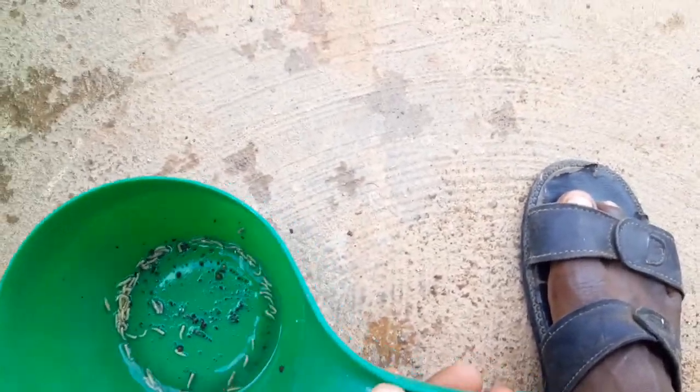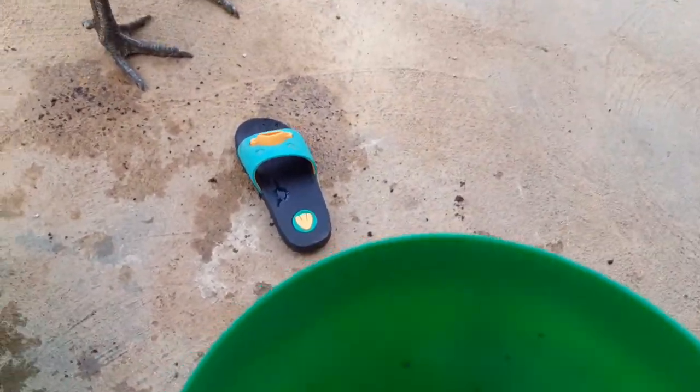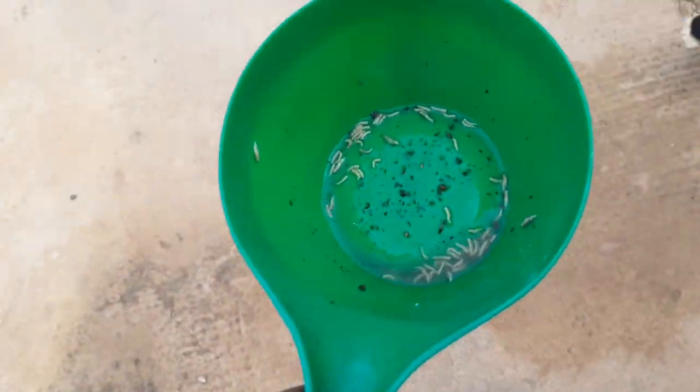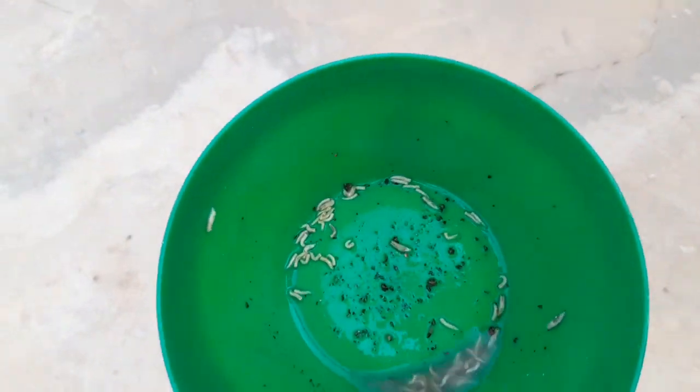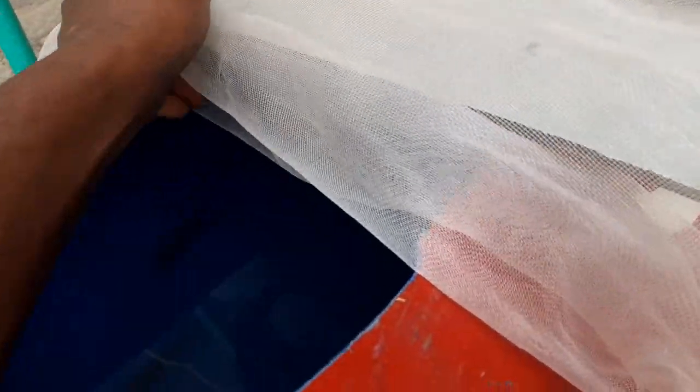This is what I'm able to get out for now, so let's go put it in there. You can also take your substrate and put it on top of your pond with a mesh net under it, so when the maggots try to leave they will fall into the pond and the fish will just eat them — that's another easy way to do it. Or you do the intensive method, which should be easier to harvest.